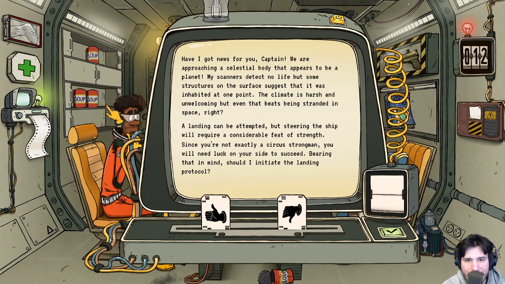I got news for you, Captain. We are approaching a celestial body that appears to be a planet. My scanners detect no life, but some structures on the surface suggest it was inhabited at one point. The climate is harsh and unwelcoming, but even that beats being stranded. You're at soup. In space, right? A landing can be attempted, but steering the ship will require a considerable feat of strength. Since you're not exactly a circus strongman, you'll need luck on your side to succeed. Bearing that in mind, should I initiate the landing protocol?